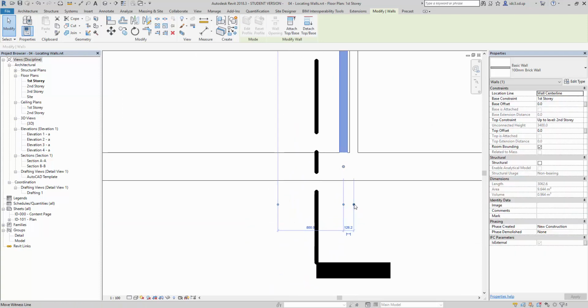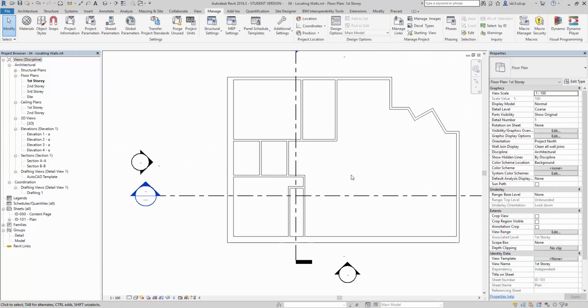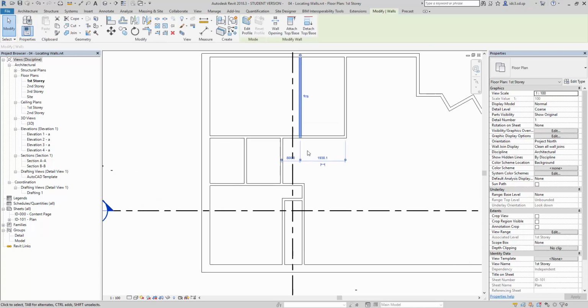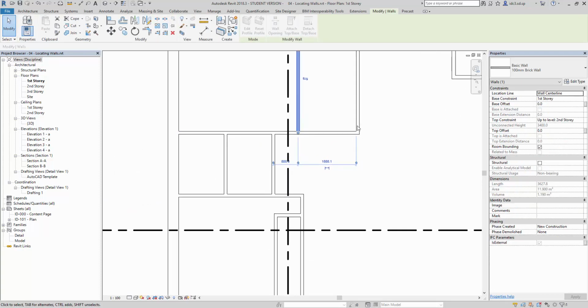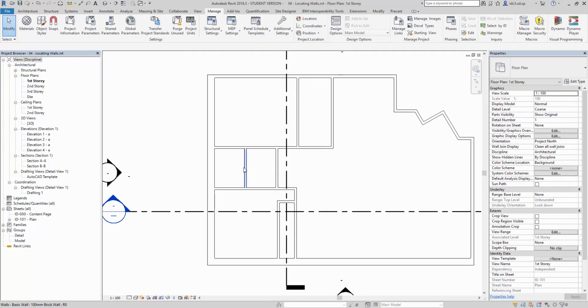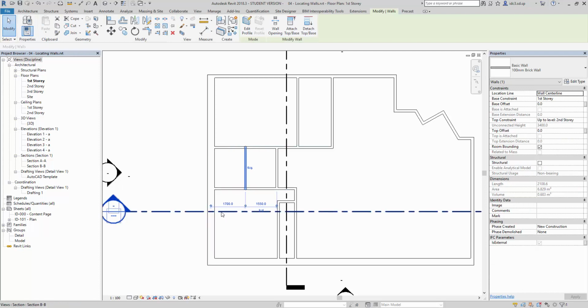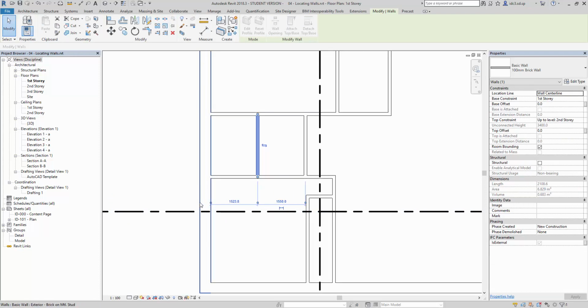So I'm going to click on the witness lines. And then I'm going to change the dimension to 750 this way. And so internally here, I'm going to change the internal wall face, the witness line to internal wall face. I'm going to change this one, the witness lines to internal wall face as well. And then I'm going to change this to 1600. And I'm going to click on this one as well here. And I'm going to change the witness line location again. I'm going to change this one as well, before I change them to 1600 here.